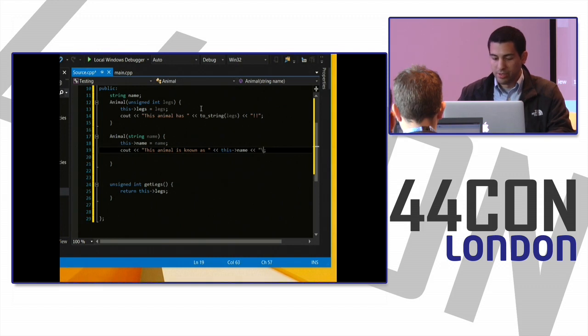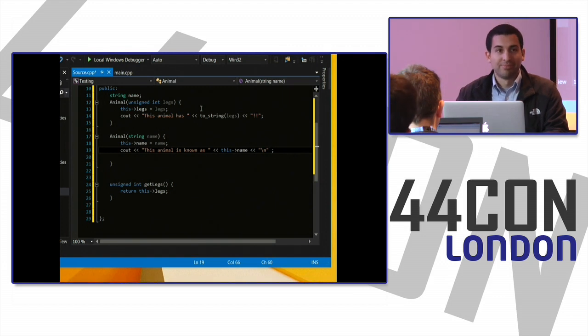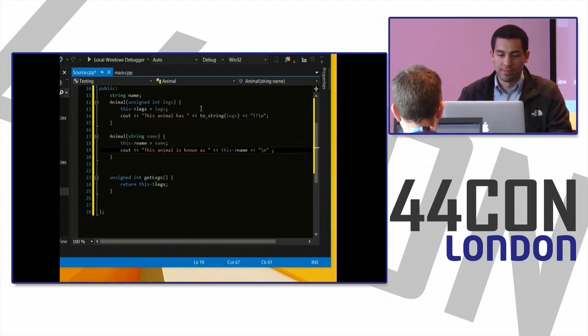Actually, I do want to. So unlike printf, usually, do you need to define a new line character? Yep, you do. Much like cout, anything you pipe out to cout is going to be output without any new lines. So for our own sanity when reading this, we probably should include new lines.